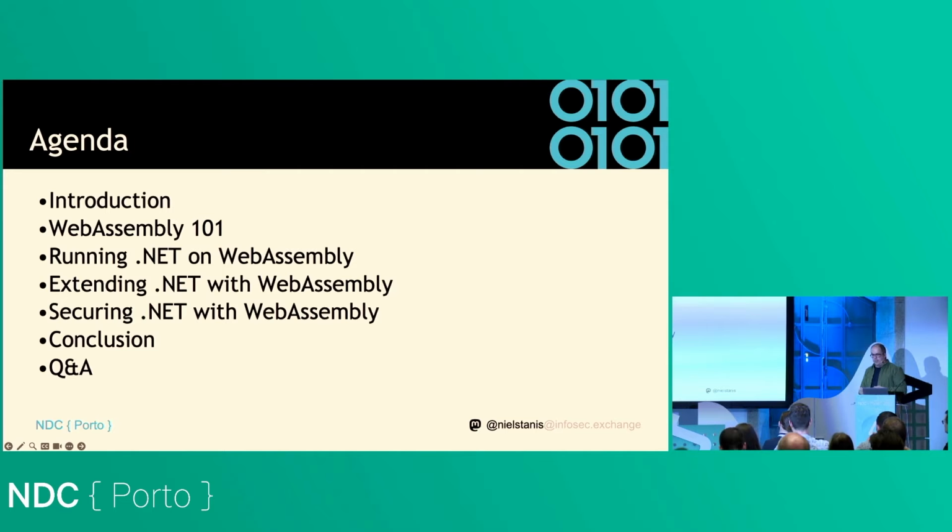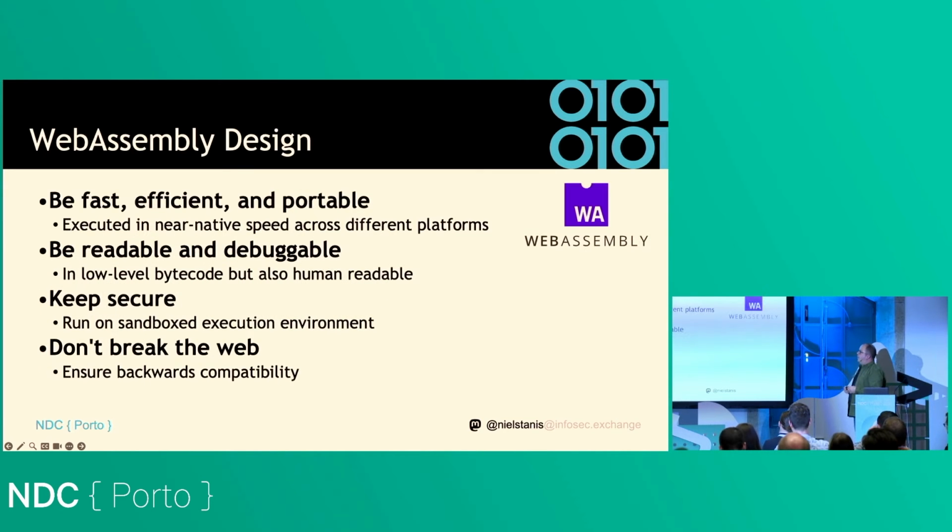So this is in the agenda. The design, if you go up to the website, you will find the following bullet points being mentioned. It needs to be fast, efficient, and portable when it started out. And because you execute it inside a browser, let's say, for example, those video apps that need to perform, right? It needs to be readable and debuggable.